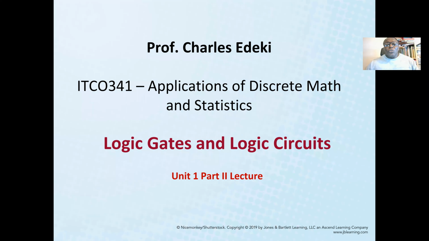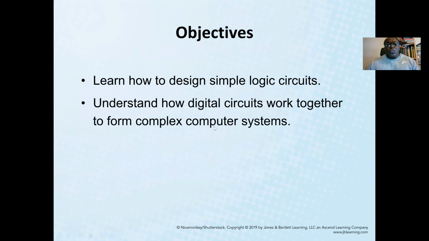Again, welcome to the second part of Unit 1 lectures. This is Unit 1, Part 2. In Part 1, Unit 1, we talked about Boolean algebra and the Boolean identities, that is, the rules for solving Boolean algebra problems. Here we're going to talk about logic gates and also how to design a logic circuit.